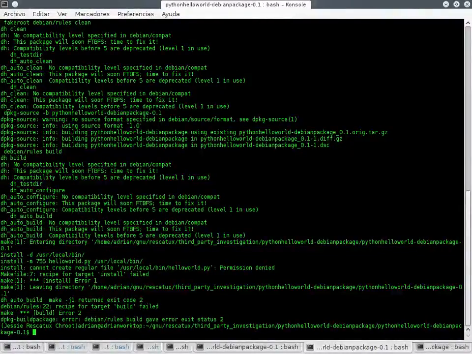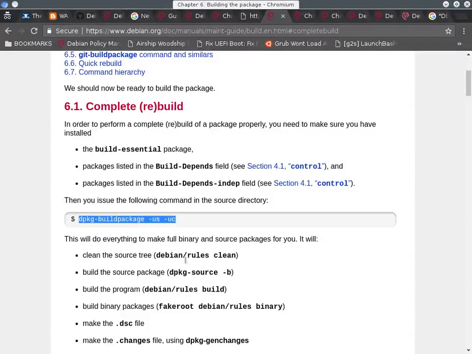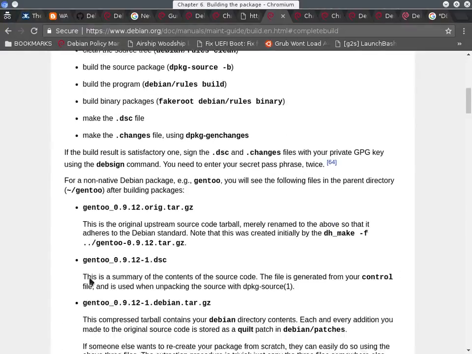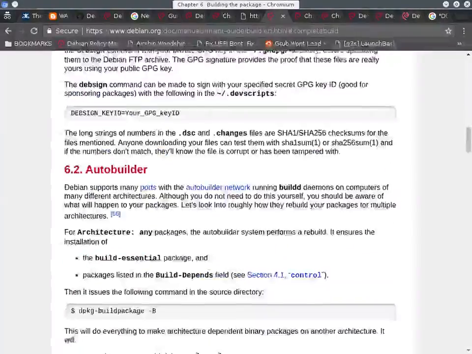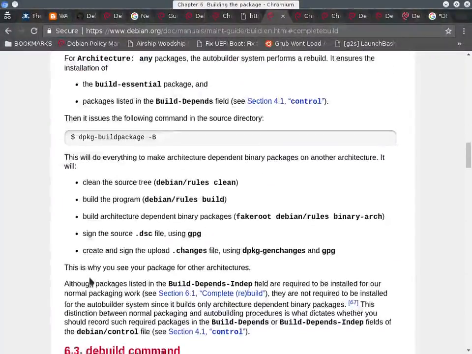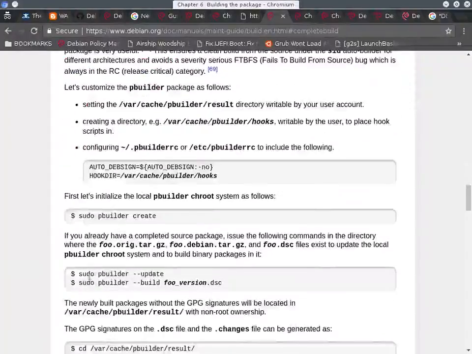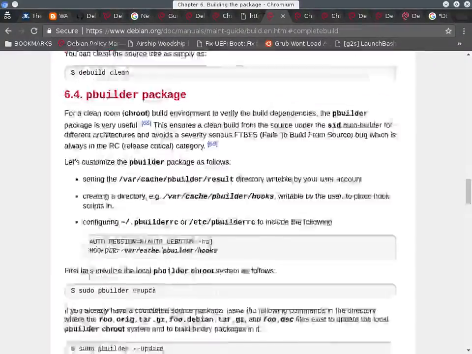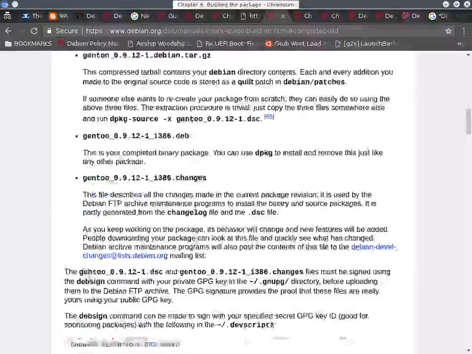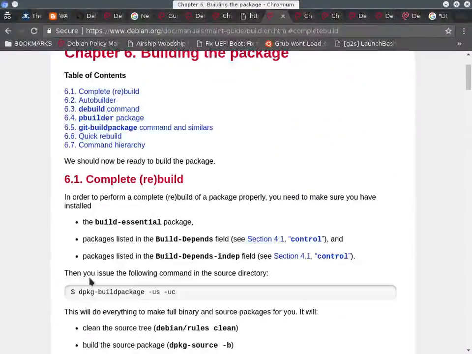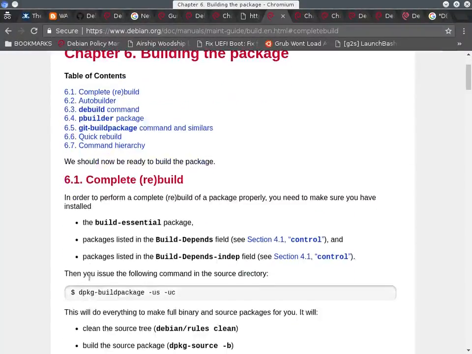Maybe you need to run this as root, but no, this is not it. What am I doing wrong here?